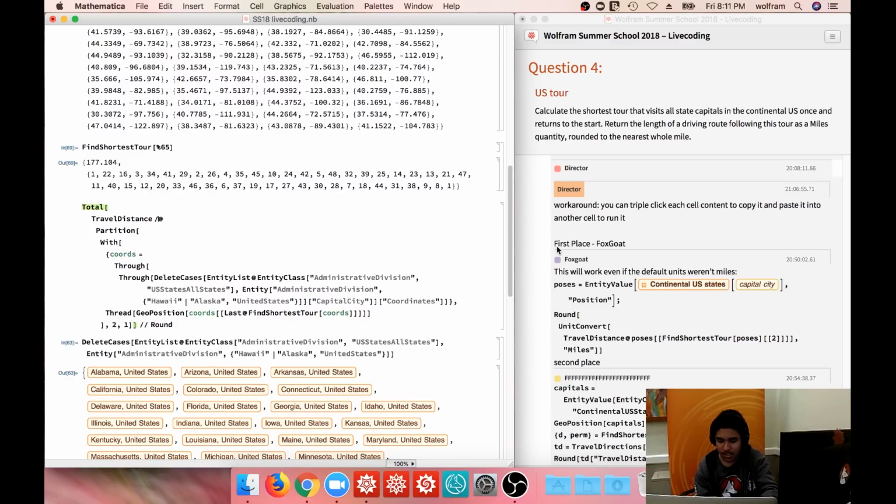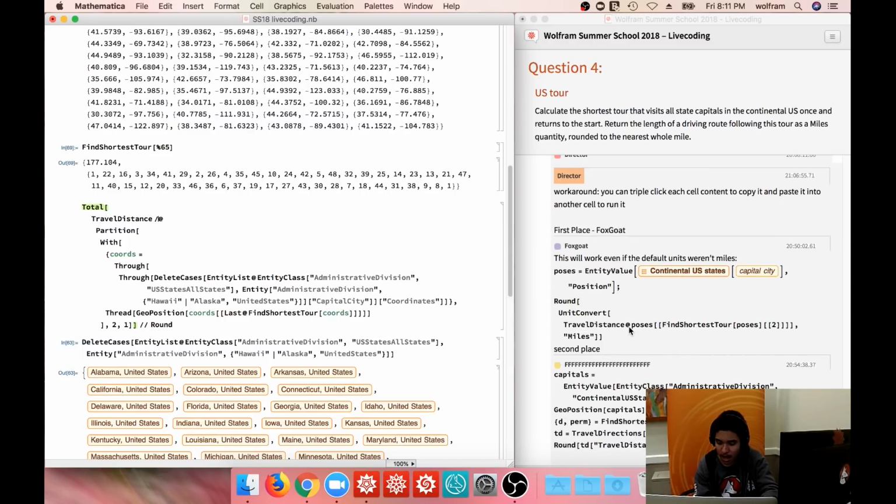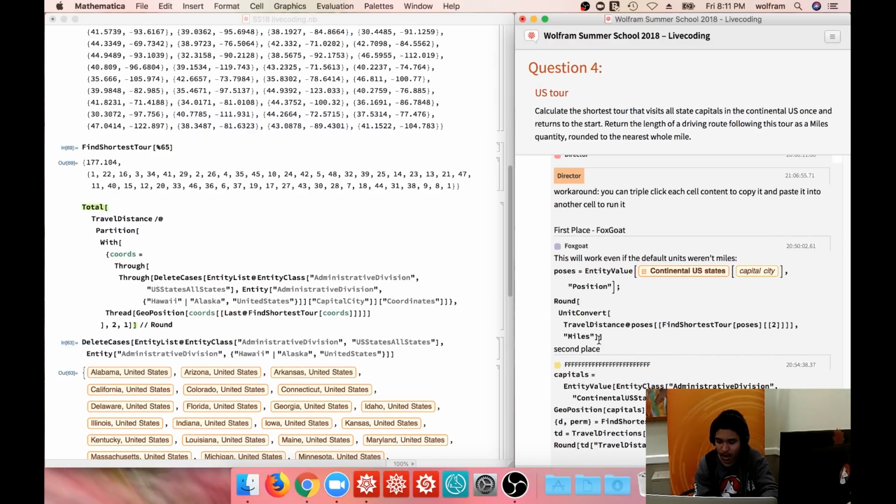This person says this will work even if the default units weren't miles. That's true. As I mentioned, if you're on a European network, with a metric country IP address, then Wolfram Language will, unless you override it, default to metric, so use kilometers. So this person is unit converting to miles, which is fine, and then rounding it.